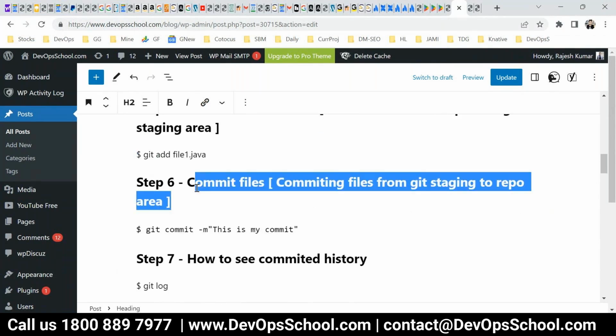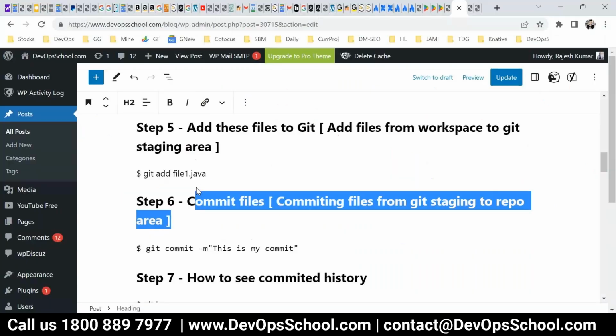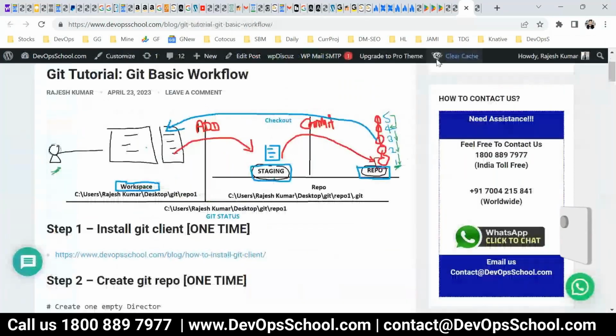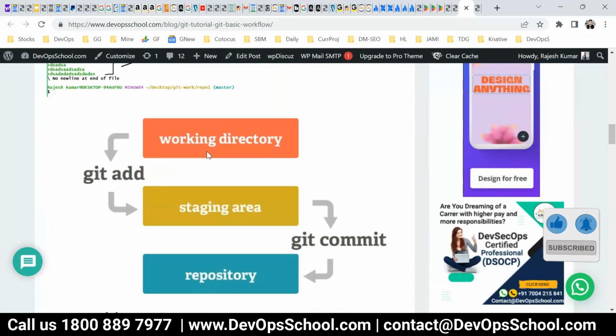Will you remember this, all of you? Yeah. Wonderful. So now guys, let me show you one image. This is a good image. So now I hope you understood add versus commit. Make sense? You mean add versus commit? Sorry, yes, correct. Add versus commit. Got it now? Hello? Hello?